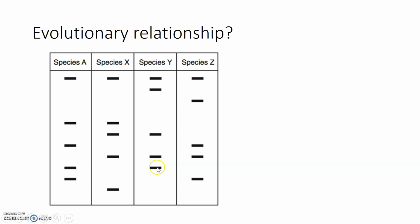Right here gives me one for species Y, so they all have 2 commonalities, and so this is going to be my tiebreaker, my determining factor. Because species Z has the same marker, we know that A is most closely related to species Z. So as we find fossils, we can extract DNA from the bones, the fossilized remains, and compare it to organisms that are alive today, and we can tell evolutionary relationships and build those cladograms to see how species changed and evolved over time.